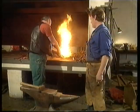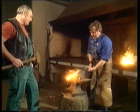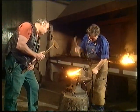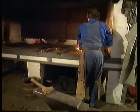Well, let's have a look. Horseshoes are made of strong iron, which the blacksmith first of all has to heat. This makes it softer so it can be hammered into the right shape, although it does have to be hammered pretty hard. And it has to be kept red hot.